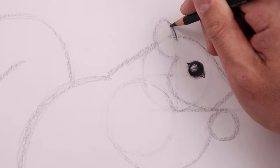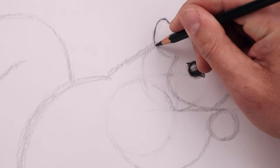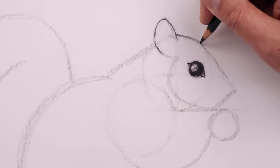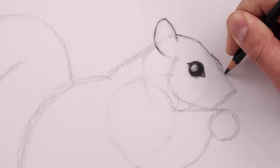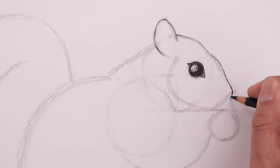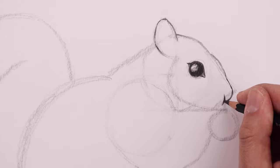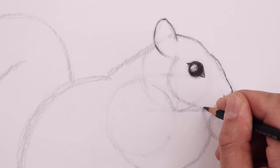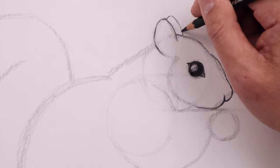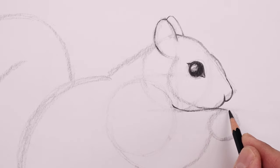Now I'm going to move up and add some more shape to the ear. Start by going up towards the top and just rounding this out, come down the side and fade that back in. Now I'm just going to lightly add some more shape to the head, rounding out the top and then coming down towards the nose. Round out the tip of the nose and add in the nostril, then pull this down towards the mouth and the cheeks. Going back and lightly adding the ear along the back, just tucking that in, then drawing the front of the arm in towards the paw.